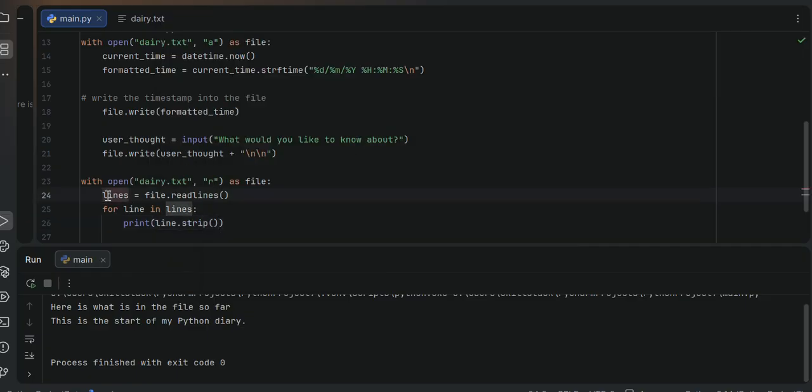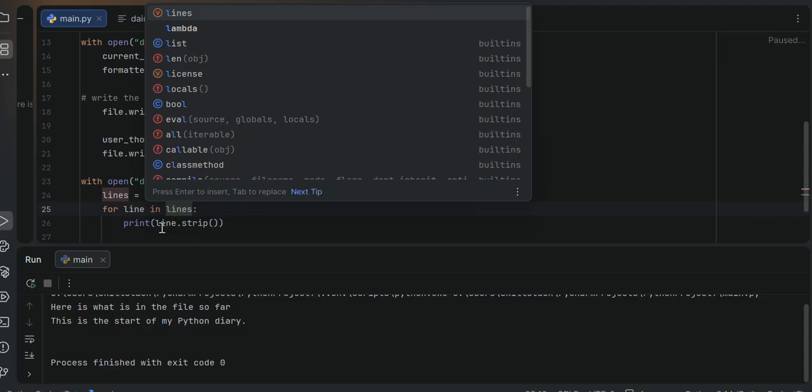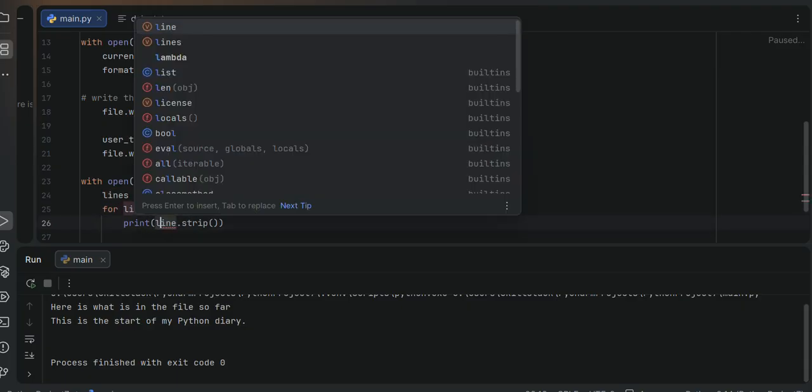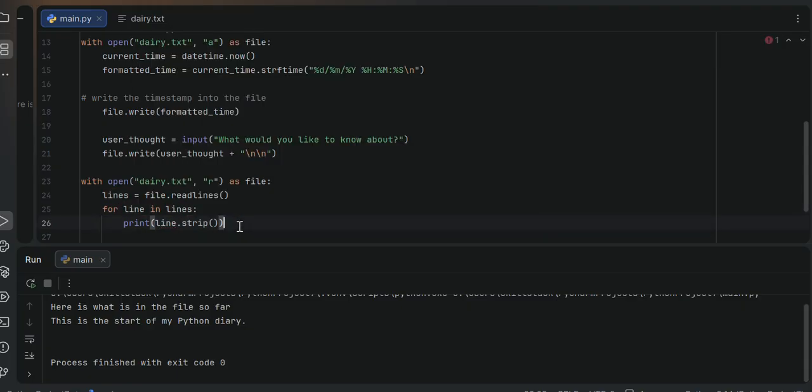Let me just write it small, just so it looks nice. So this is your final code.